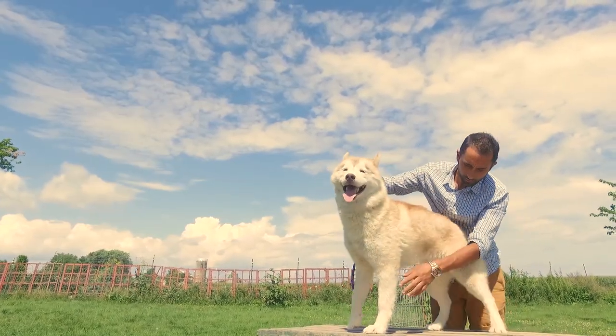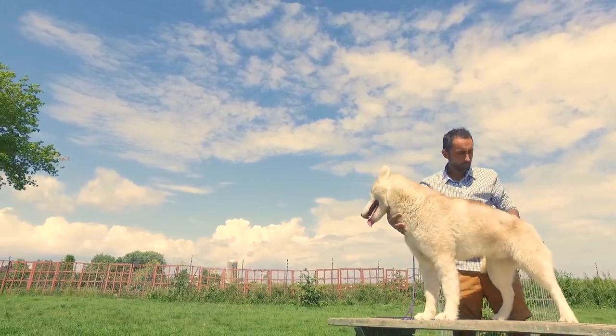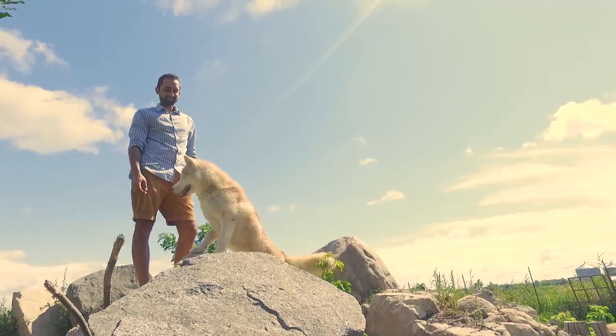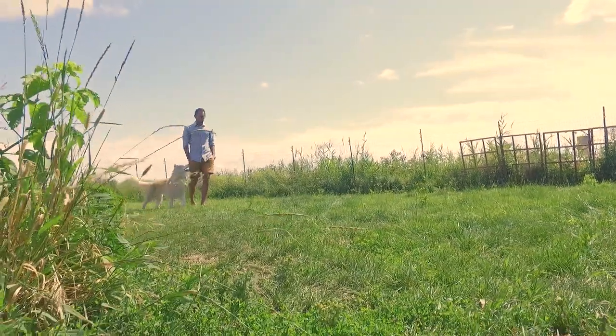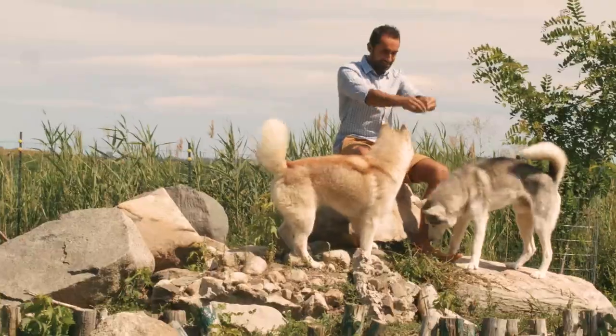As opposed to Shady, the selection process followed here was more oriented towards dogs that have a morphology resembling the one of the famous dog, Balto. Notice how strong he looks. He is not as fast as Shady, but is capable of trotting for a long time following the same rhythm, which makes him the perfect dog for calm rides on a sled.